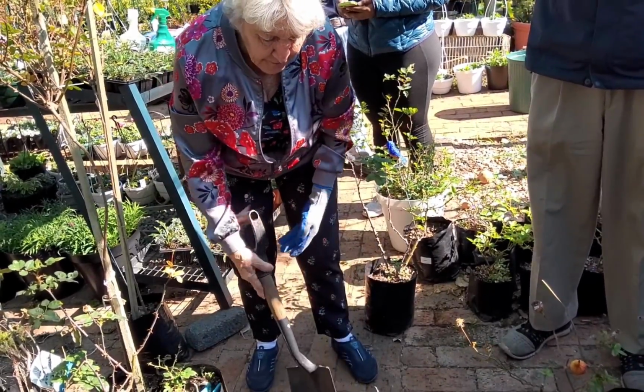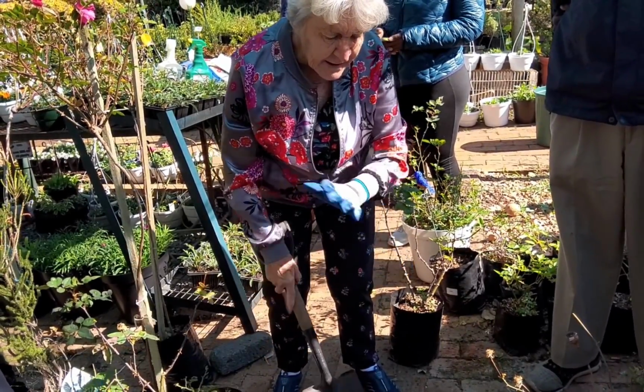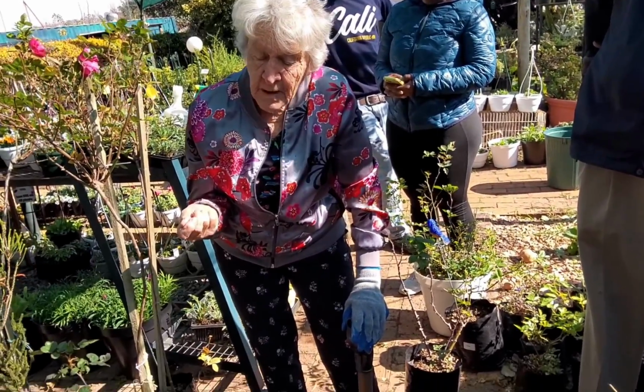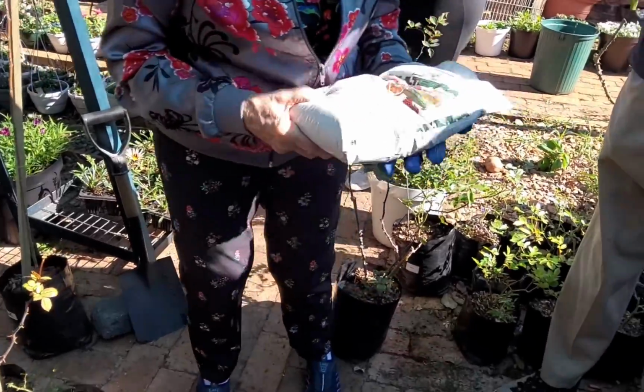Then you dig up your subsoil. Just loosen it. You don't dig it out. You just loosen it. Then you get your bone meal.